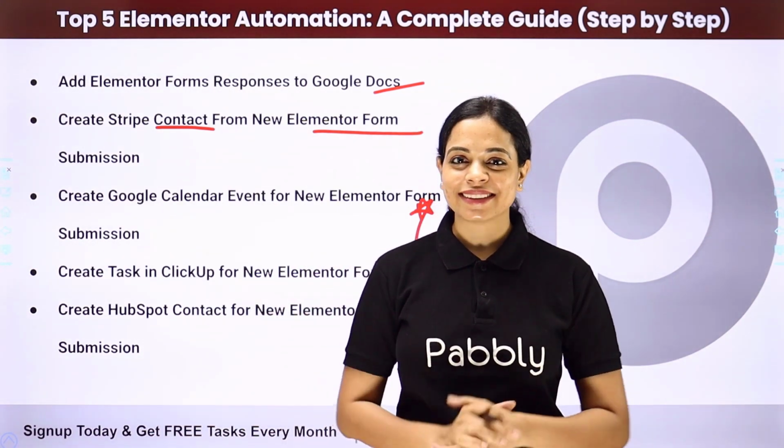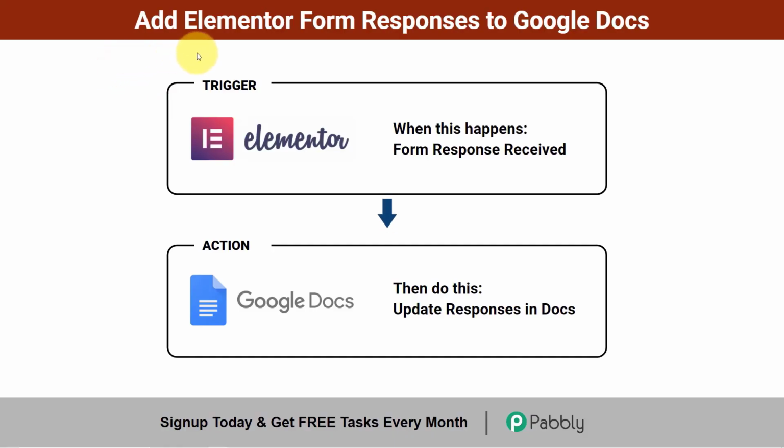So, let's begin. In this video, I will show you how to add Elementor form responses to Google Docs automatically. Now, you must be thinking that where this automation is useful. So, assume that you have created a form for the freelancers from where they can easily submit the content to you. So, what will happen every time the freelancer will submit the content? A document will be generated automatically into the Google Docs and the same content will be updated automatically into the Google Docs application. So, if you also want to collect your Elementor form responses in Google Docs automatically, come with me and I will show you the whole process step by step.